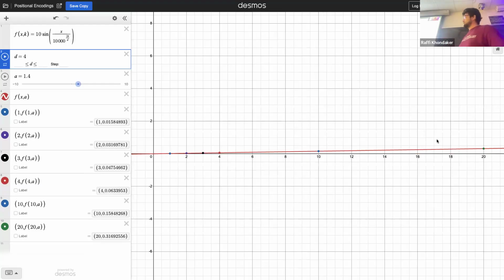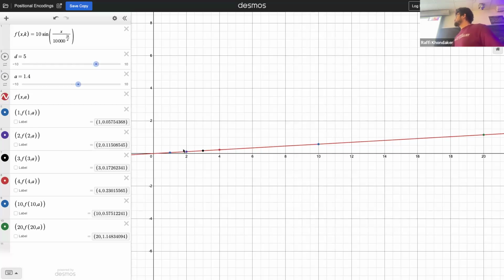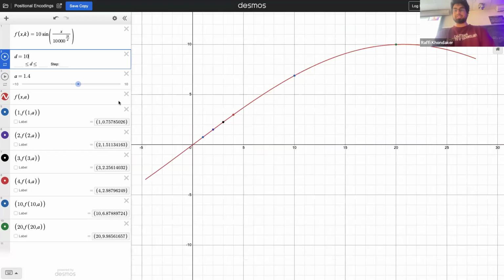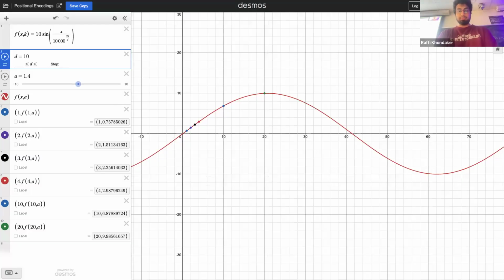So again, if you were to just look at the first 5 dimensions of a positional encoding, you would be able to tell that for the first 5 values, these numbers were all roughly the same, whereas this number farther out was way more different on the 5th dimension than these first 4 were. Even on the 10th dimension, for example, as I increase the dimension count, you can see that the curve looks more and more sinusoidal, like the amplitude of the sine function is shrinking.